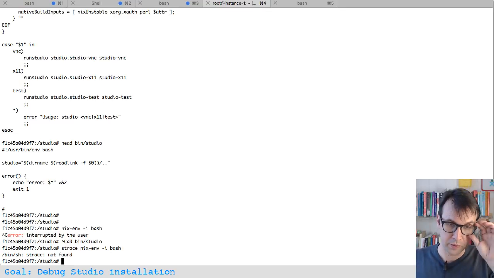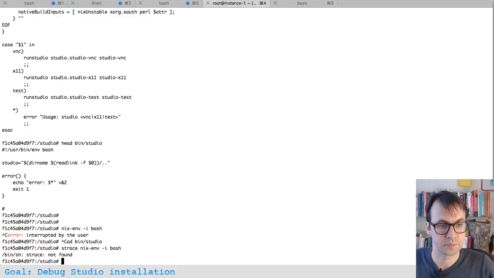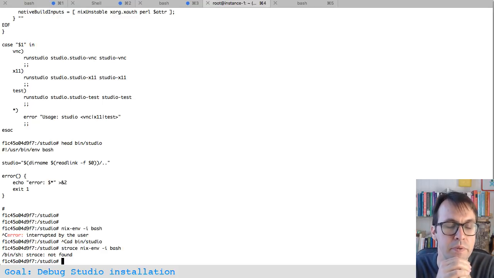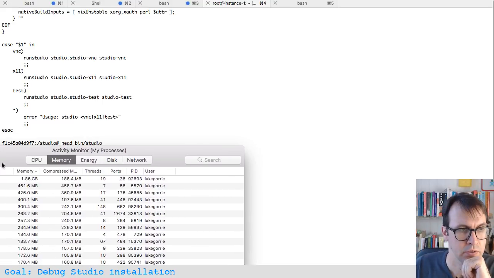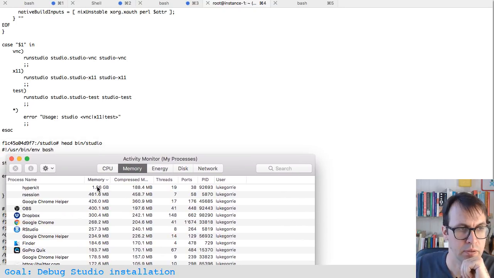So I'm gonna look for a way to cheat right now. But it's a bit of a problem if we can't depend on Nix to actually have decent performance inside this little Docker. And the other question is why? I wonder, it's not swapping or something, is it? Like how much memory? Look over here. HyperKit, around about 2 gigabytes.